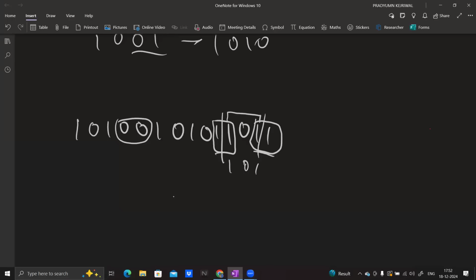My point is that I am calling any two consecutive elements which are the same a group. If there are more than two groups, then the answer is no. Is it clear?